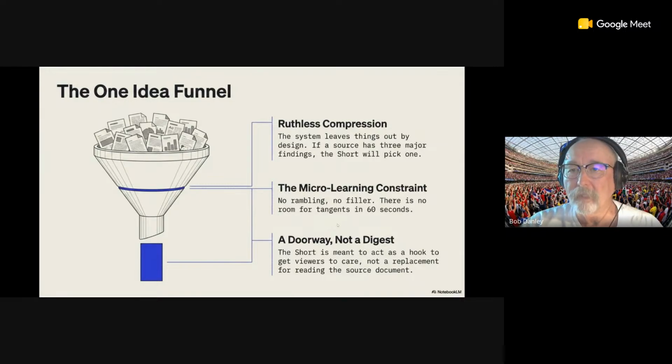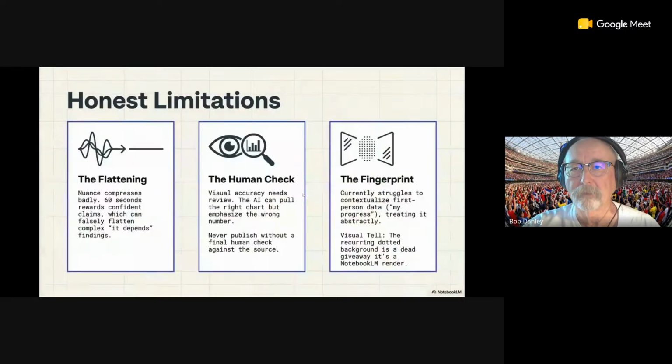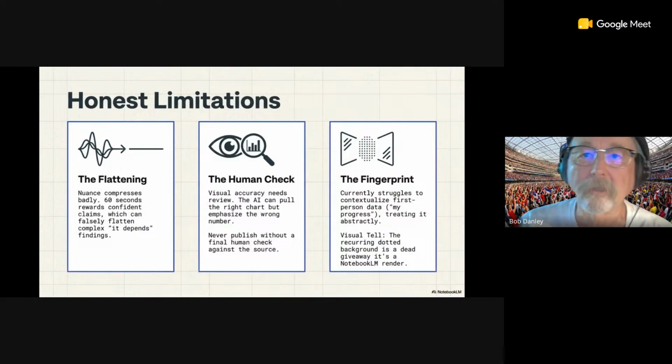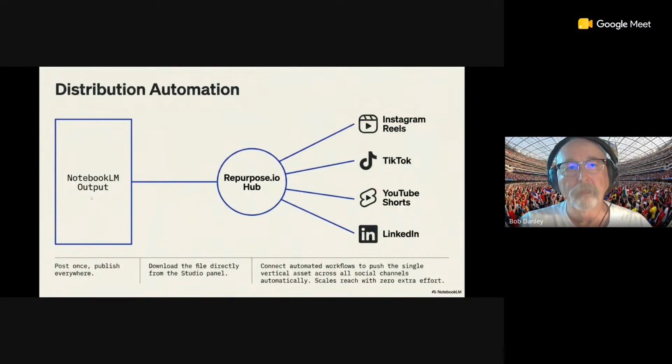It's made to be a hook to get people to go to the bigger product that you produce that's more of an overview, more complex. And then of course, once you make it, you can distribute it to all 4 of these social media outlets, which really makes it cool.